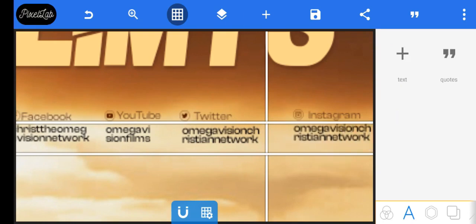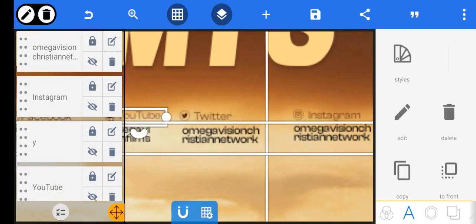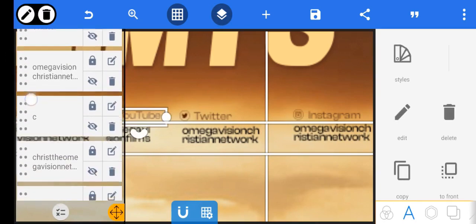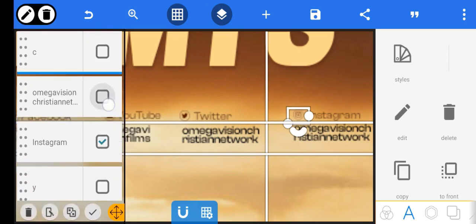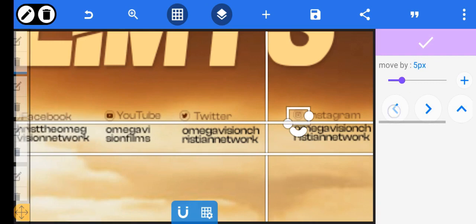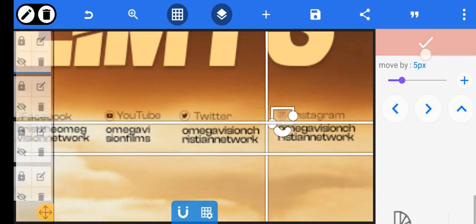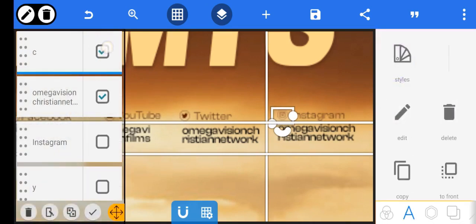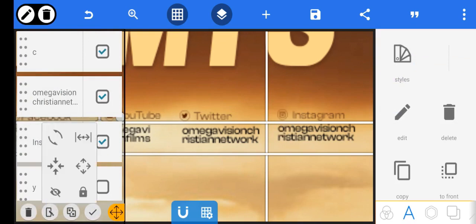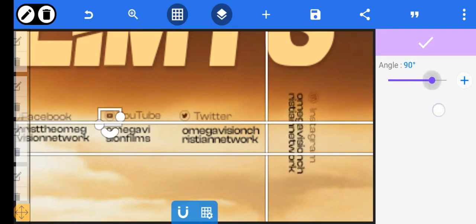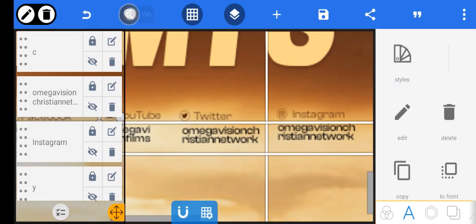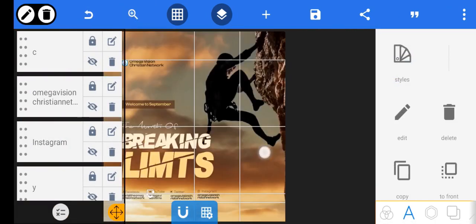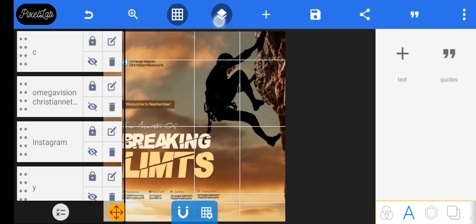Then lastly we have our IG. Okay, let me take this C to the top now. Yeah, so then they come together. You can see, instead of merging your work, you can see what I just did. Just tap on this, select, and you can adjust and all of that. You can resize, you can rotate together. If I want to rotate all of them together, you can see it. Instead of merging your work all the time, you don't need to merge. So you can see this now.